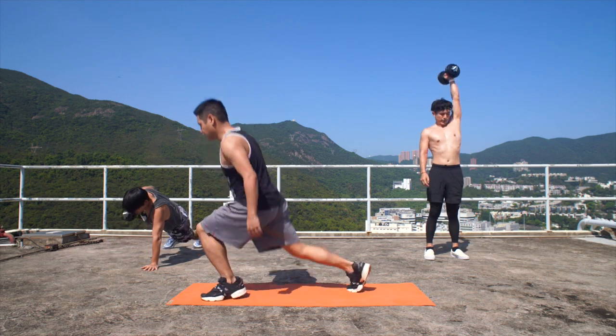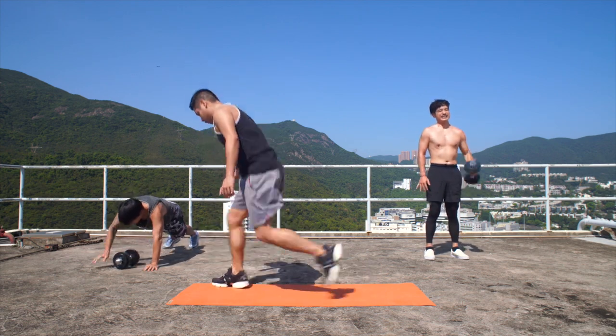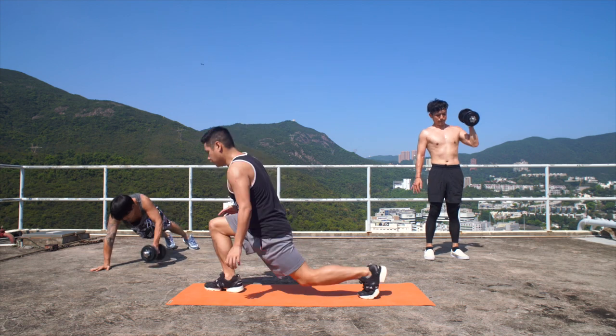So I was doing, I think I did 5 on the right side. Now I'm doing left on the other side. Marcus, look how fast he's going. He's pretty good, pretty good.